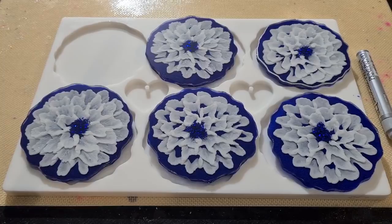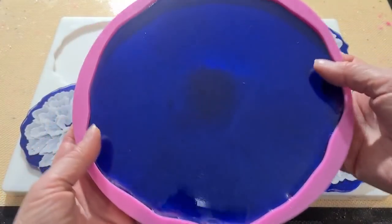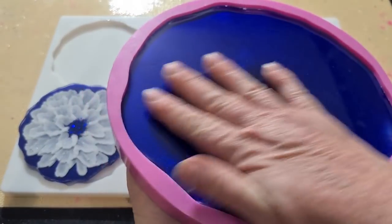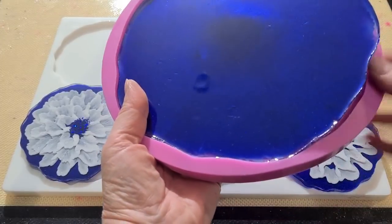I'm going to definitely do these again. And I did like how the resin was 40 degrees before I started, so nice and thick. Oh, look, I'll show you this other one. This is one that I did that didn't work. I had the leftover blue from here and I just poured it onto this one. I haven't shown you the video of this one just because I don't feel as if it worked.